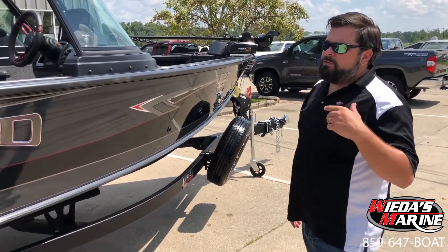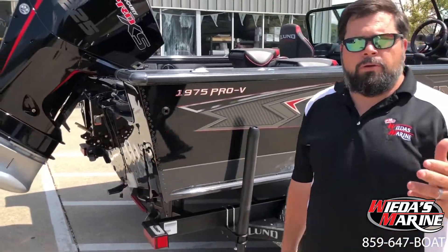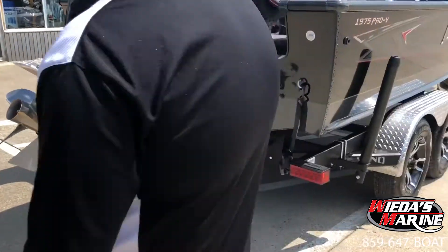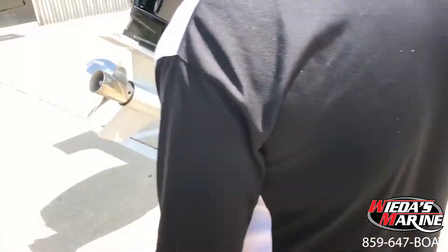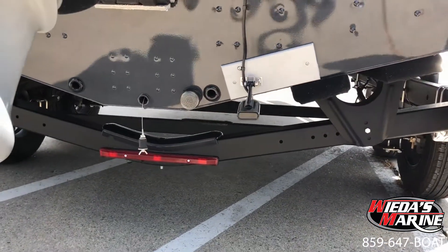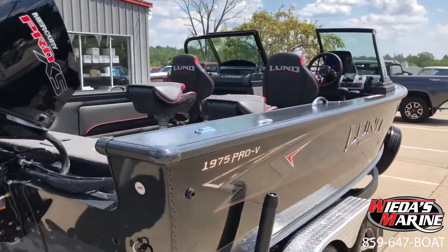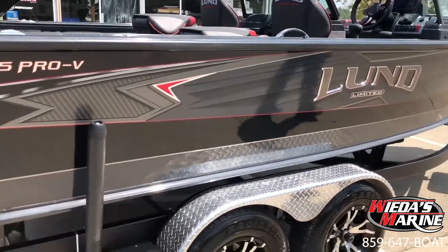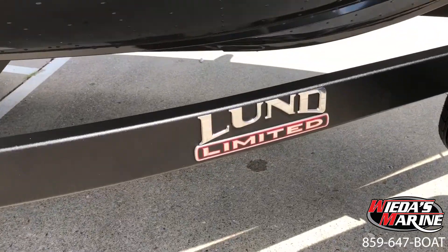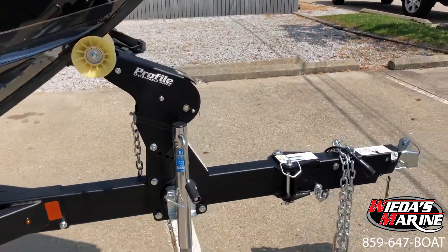The Lund Pro-V is one of Lund's top-of-line boats. It's got the IPS hull underneath it. A lot of you looking at a Lund video already know that, but you can come back here and see the back of the boat and get an idea of what the bottom looks like, especially in this area right here. It's powered by a 225 Mercury Pro-XS four-stroke. We've also got the limited edition badges on the trailer, black wheels — a really nice package with this Shorelander trailer. We've got a swing-away tongue on it to help you store it in your garage.